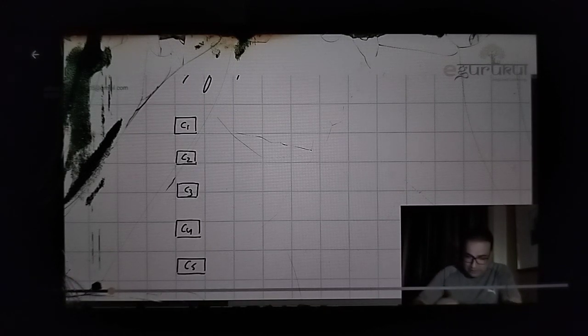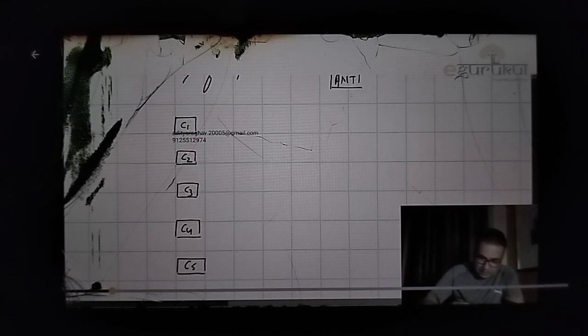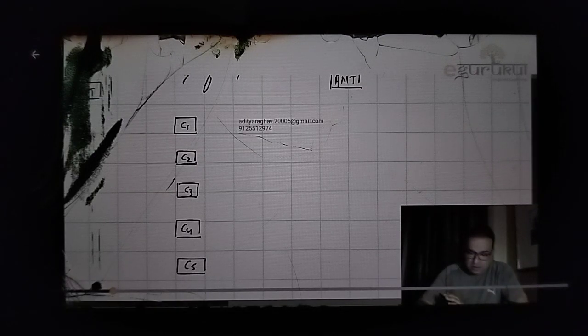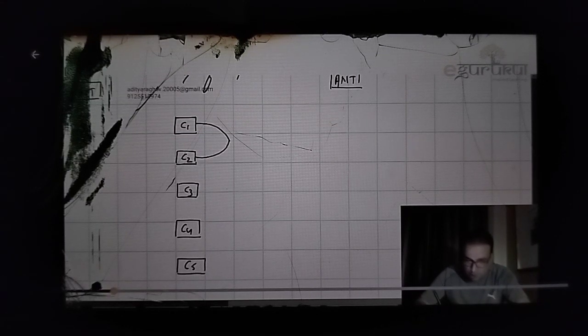Look at this. If, let's say in this picture, this is the anterior side, let me write it on this side here. If this is the anterior side of this image, and this is the posterior side of this image. So basically, seeing it from the side, anterior side and posterior side. We only have to simply say there's a branch coming from C1, that is a ventral ramus coming from C1, and the ventral ramus coming from C2 is having an upper branch, and the lower branch is also there, but the lower branch is not on this side. Let me just draw this and then I'll make you understand this.